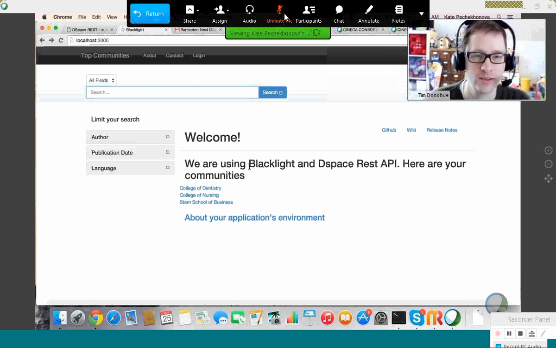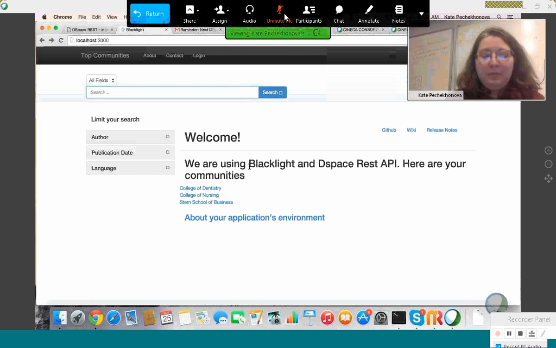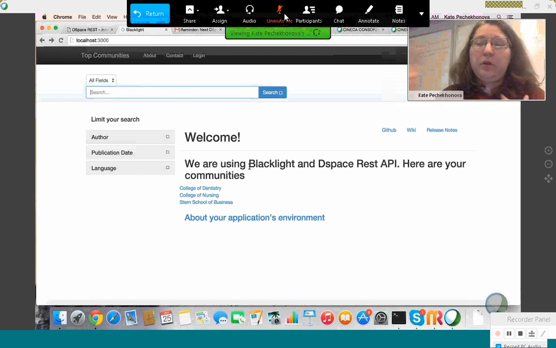Okay. Also, if you want to use your REST application to run on different servers than your Solr, you need to make sure that you are allowed to access Solr. And there are some questions about authorization and how to make sure that the right application accesses the right part of the Solr index, but Blacklight can take care of that.